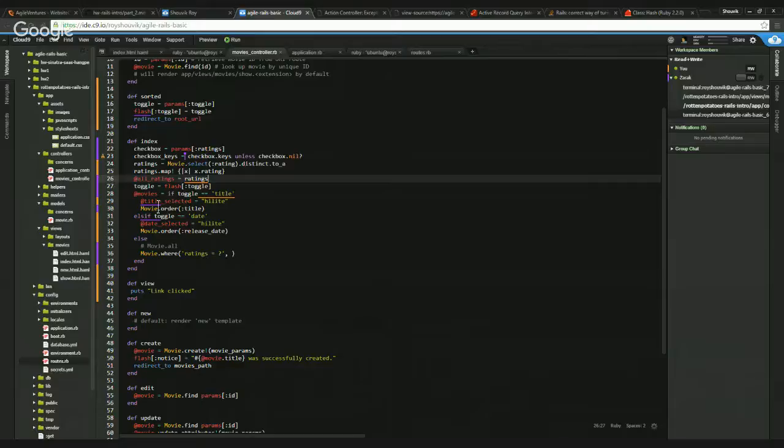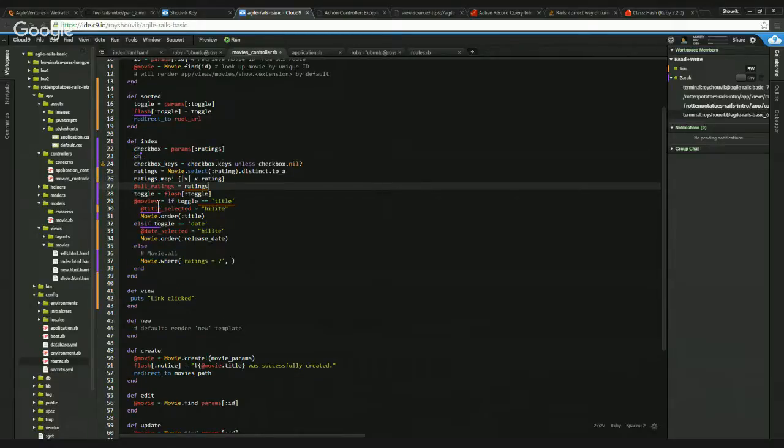But you see, checkbox_keys would be nil if checkbox is nil. So maybe set checkbox_keys to an empty array.